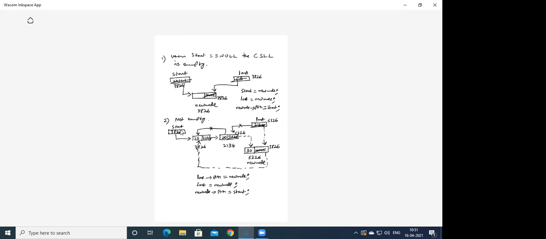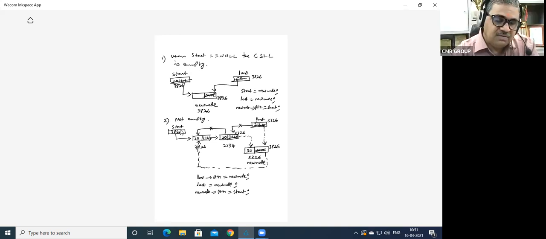Very important, you need to be very clear. After giving start is equal to new node, then last is equal to new node, and new node arrow PTR is equal to start. Right? So this is how you are going to make the change. Is this clear?